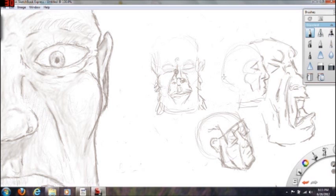So we're still working on faces. Noses come in so many different shapes and sizes. The general consensus is that, for the most part, their basic shape is this. That's the bridge. That's the main part of the nose, right here. And it's usually shaped like this. Like I said, it could be more rounded on top. It could have a bigger dip at the top. It could be hooked. It could swell in the middle. There's so many variations, but the basic shape is like this.